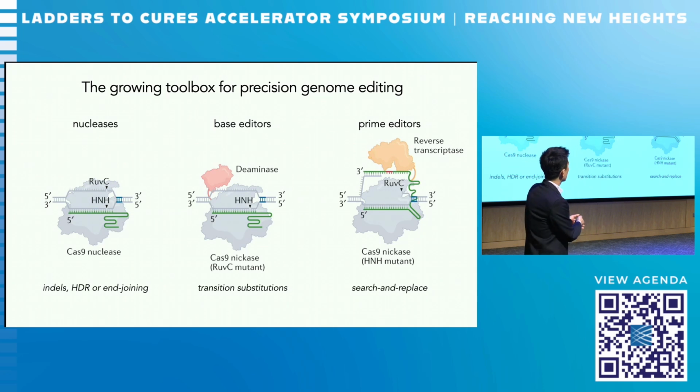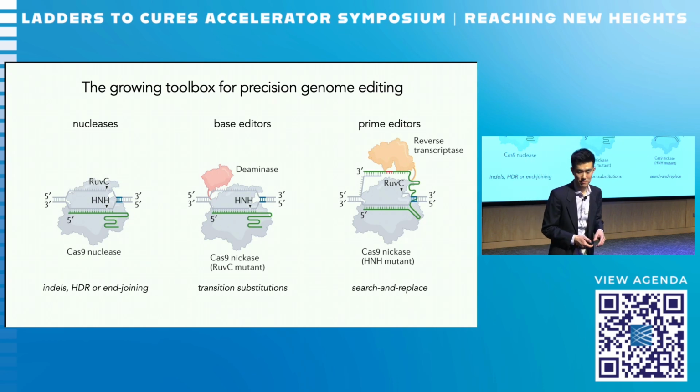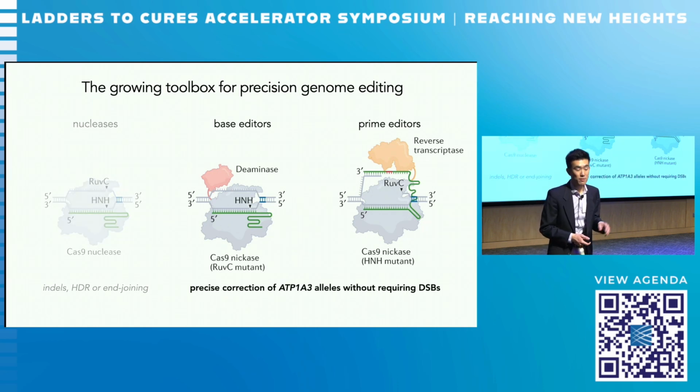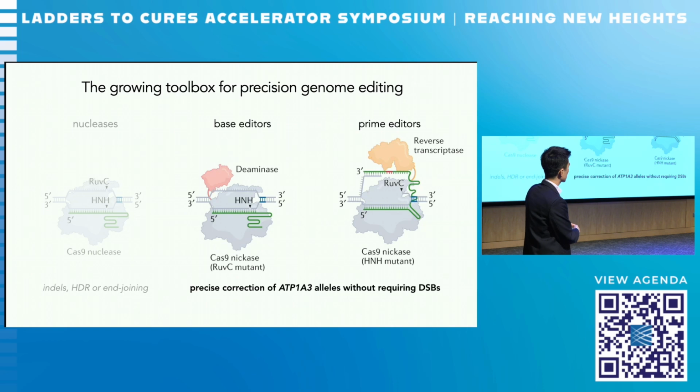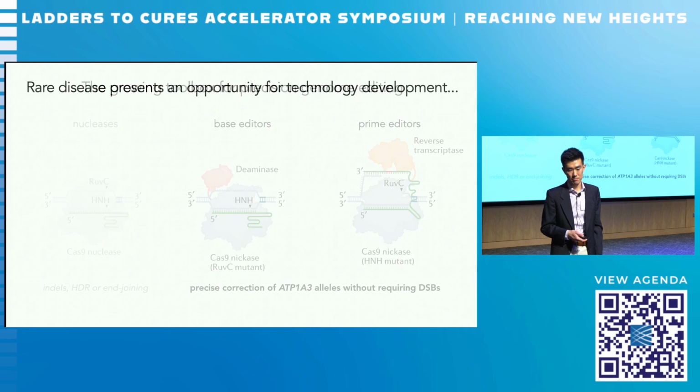This works through a prime editing guide RNA, which specifies both the target locus as well as, in a 3' extension, the replacement nucleotide sequence. And so we identified base and prime editing as a potential strategy to directly correct pathogenic alleles without requiring double-stranded breaks that might lead to undesirable outcomes.